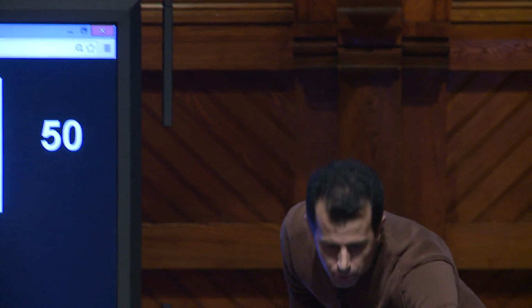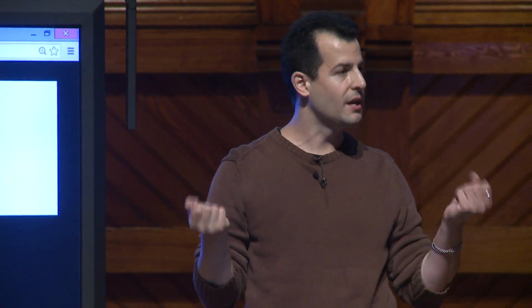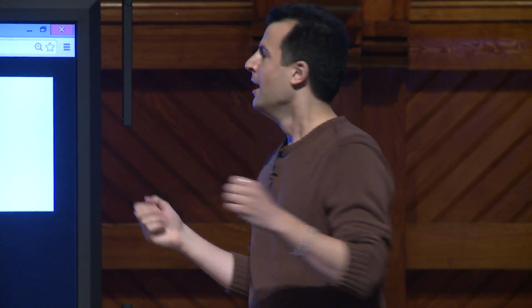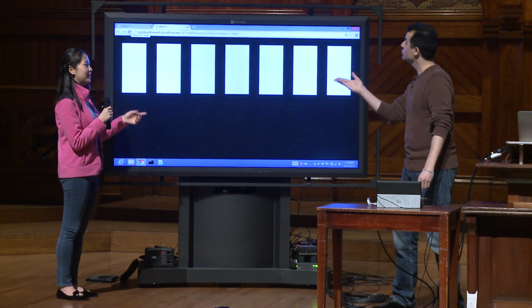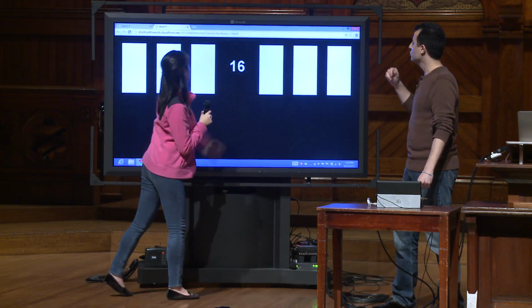But let me propose, and let me put you on the spot. Let me refresh the page. So same number, same arrangement, same doors. But think back to that first day in class when we tore a phone book in half, sort of. And what was our strategy there? Start at the middle. So let's go ahead and simulate that. Start at the middle by revealing that door. So, the number 16.